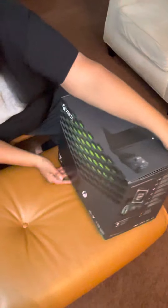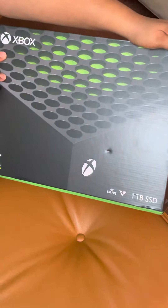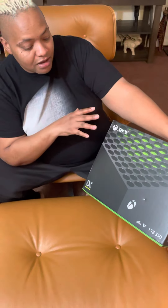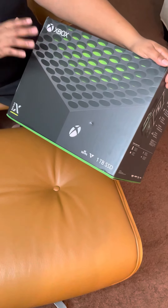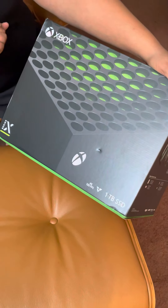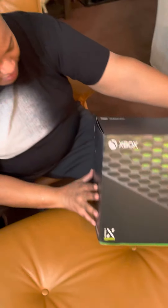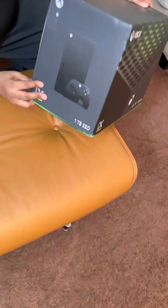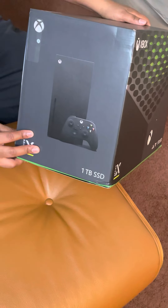Then you have the top that is just appealing. Normally I'm not a fan of always having the green of the Xbox trademark, but there's something about the green on this one coming through the holes that is captivating me and I'm kind of waiting to see this bad boy power up. It's just like calling me in, and on the side giving you a sleek vision of what's to come inside. And of course, it's the one terabyte with the extra storage in the back.